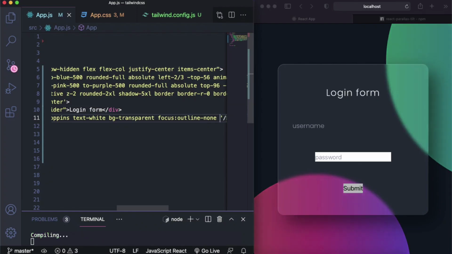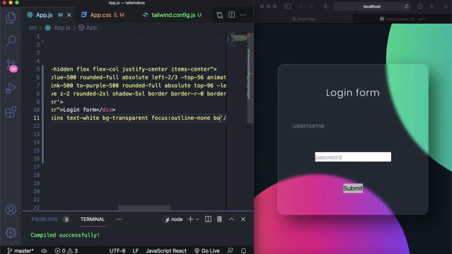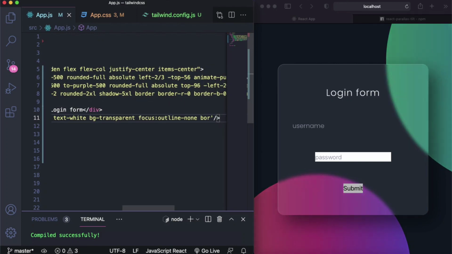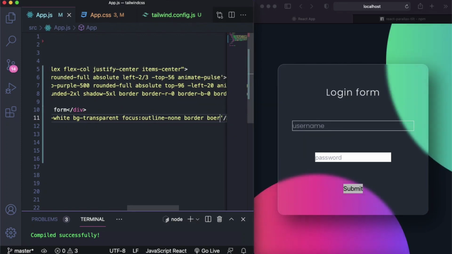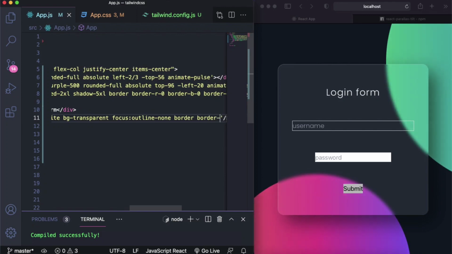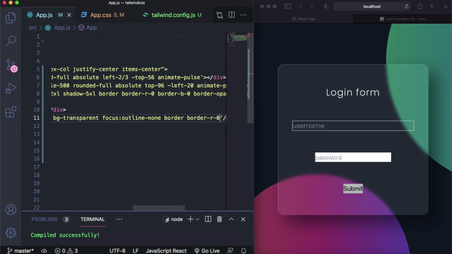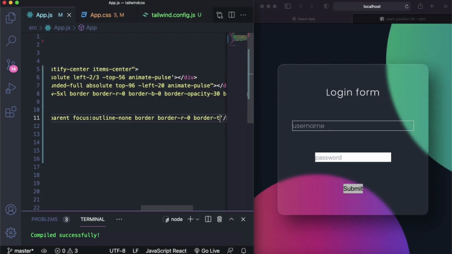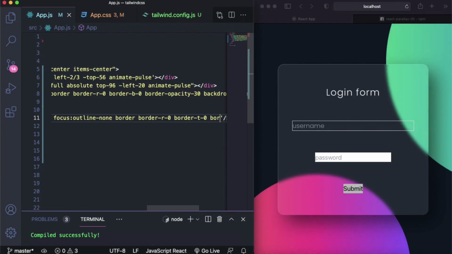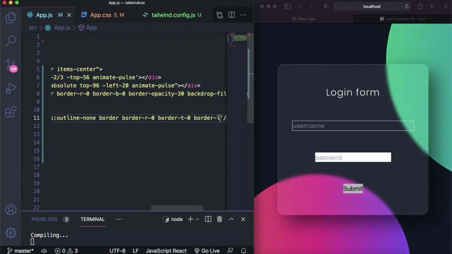Sorry, I have to add a hyphen. So now it has been removed, it is noticeable. So I'm just going to have a border, and I'm just going to remove the border on 3 sides, like a border right of 0 and a border top as 0 and a border left as 0.